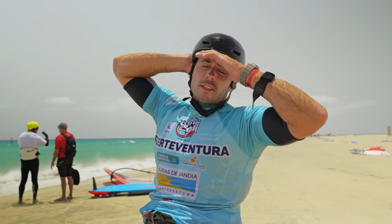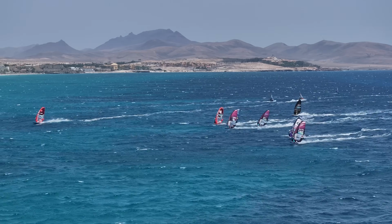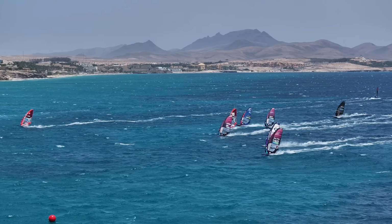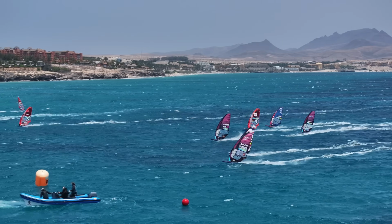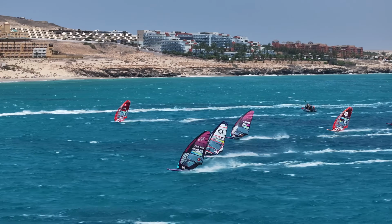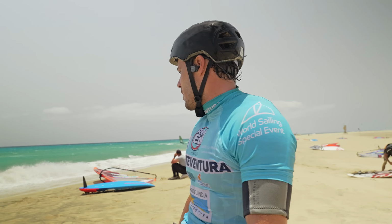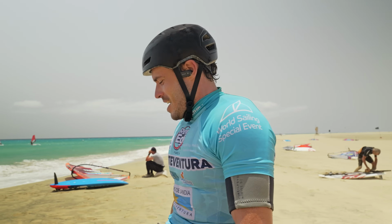I really got screwed there at the semi-final. Such a massive wind hole, and I saw it coming, but already 20 seconds ahead, as far as you can see. I tried to accelerate, but there was no wind. The guys below me were in the gust, the guys on top of me were in the gust. Just couldn't go, man. Couldn't go. And actually, I don't feel like speaking to the camera.